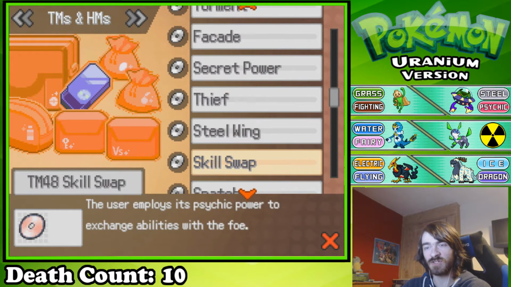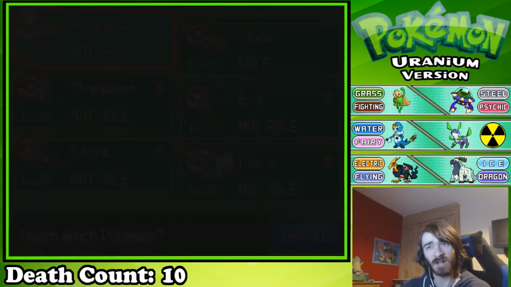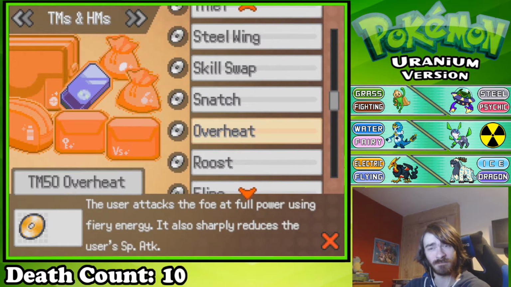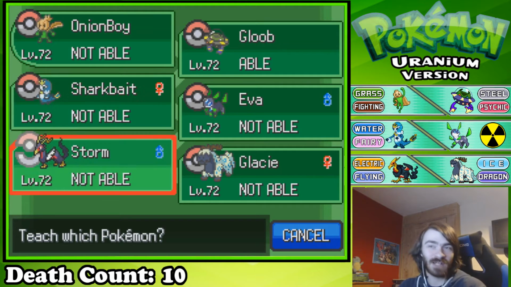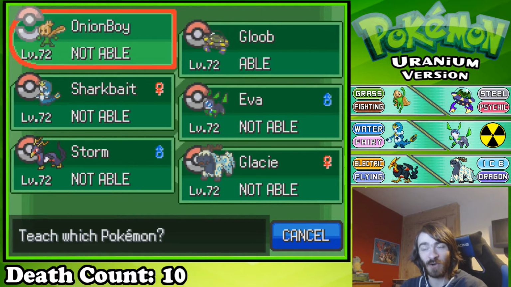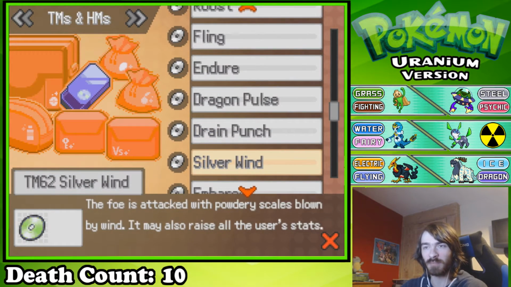What else do we have? That's a good move. Overheat? Can't learn Overheat. Gloop can learn Overheat. Thunderbolt is nice, but we have an electric type. I really wouldn't mind having a fire type move. Overheat is such a drawback. I can't bring myself to do it.